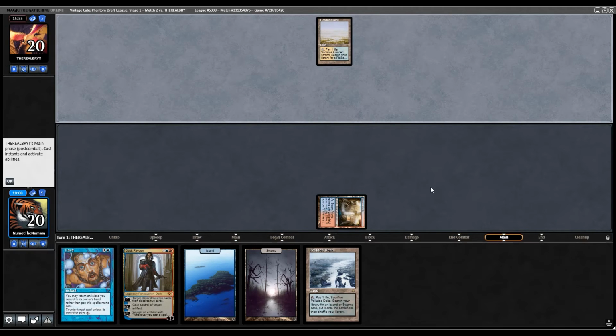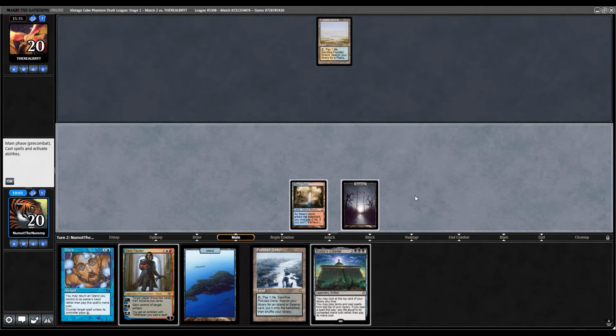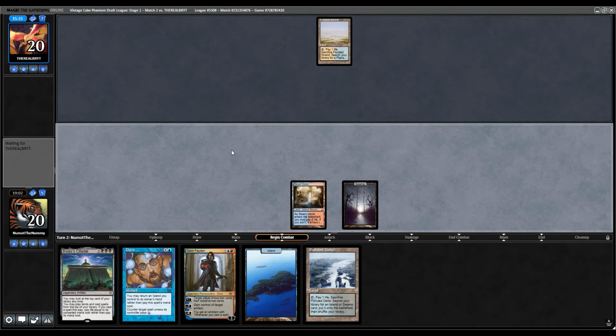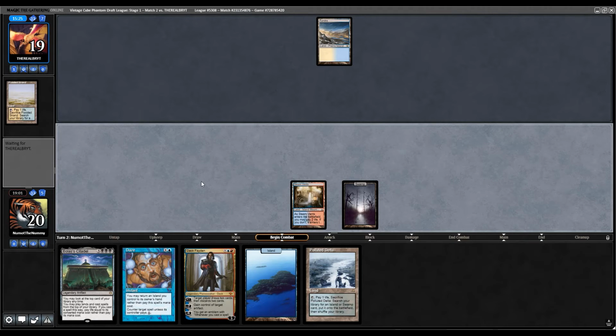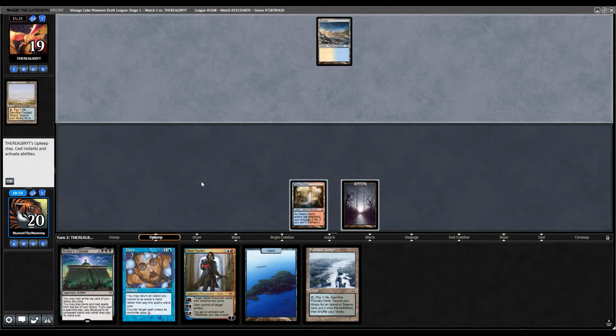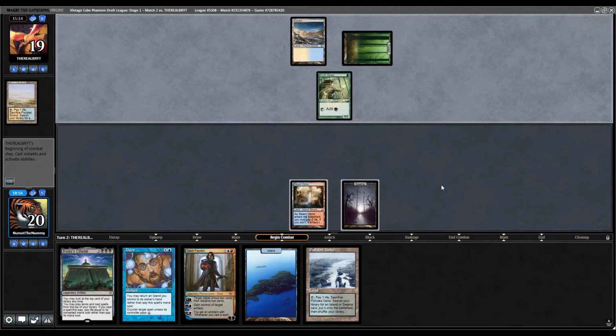And hopefully turn 2 DAC is good enough. Or turn 3 DAC is good enough. Why do I always draw that? Who put this in the deck? Why couldn't I just have that Blightsteel Colossus to tinker for? We might have actually won some games with that. All right, play an artifact. That's not an artifact. Play an artifact for me to steal. Boo. Boo, boo, boo.